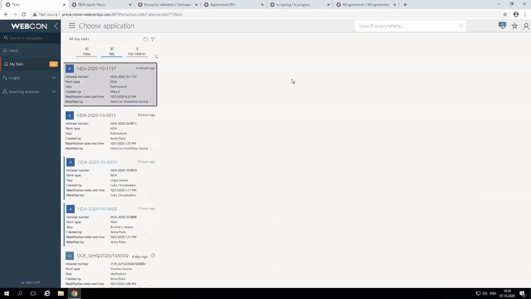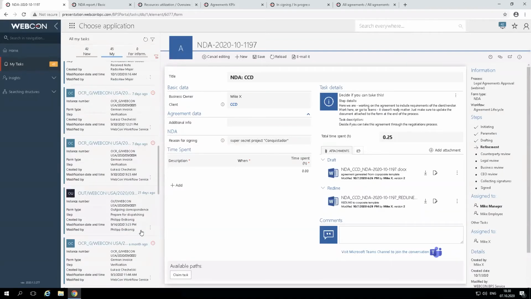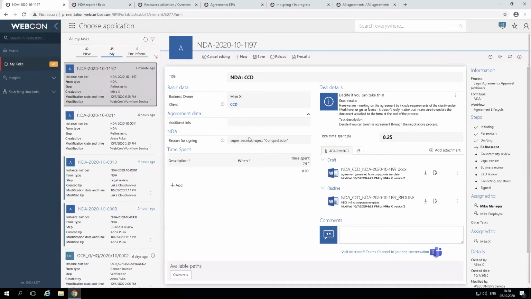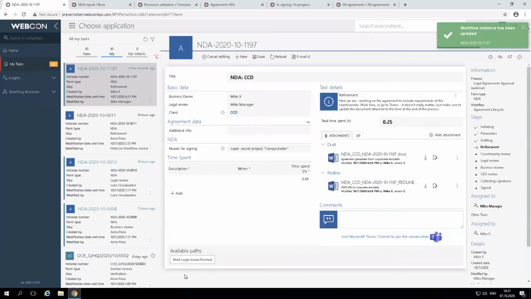And we can just take a look at all of his tasks across all of the work he gets involved in. Some of these things have their invoices or their official correspondence, or there are many processes here. I care about this one, which is the NDA agreement. And what I see are several things, not the least of which is this has been assigned to two people. Remember, the legal team involves two people, at least this part of the legal team. And one of us should work on this. And remember, we might not get it done in one try. So look, I can pick this up, or the other Mike can pick this up. I want to pick this up, and I want to claim this work and say, I'll do it. Mike employee, you can sit this one out. You can come back and grab it from me if you need to, but right now I'm going to claim this. So it only shows up in my work list, not yours.